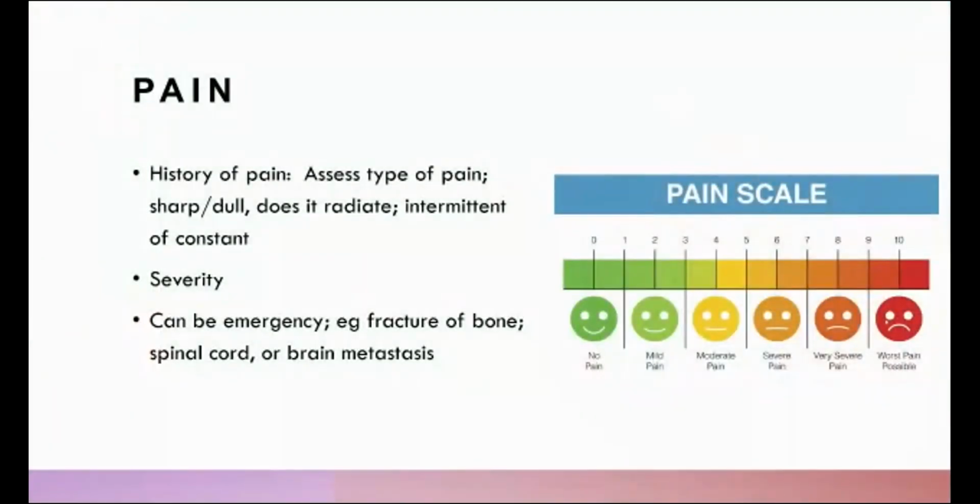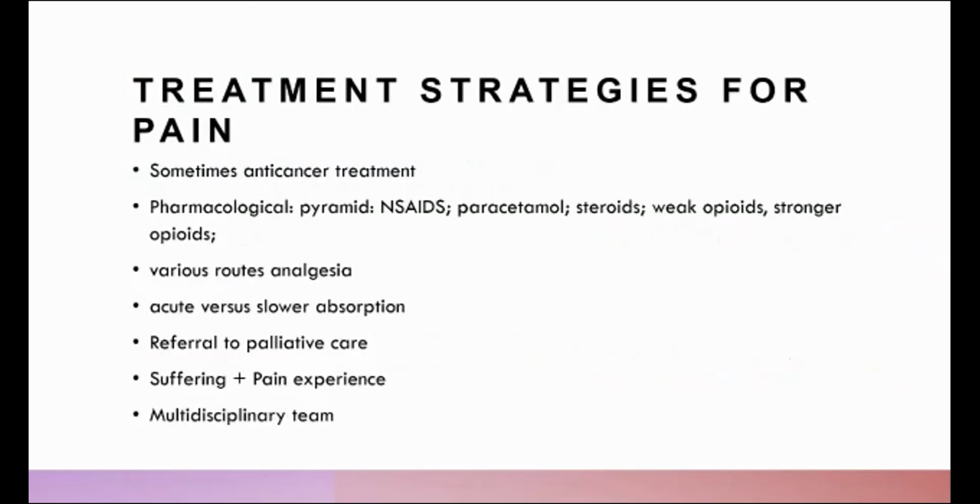Pain is another one. It's hard to assess pain. There's a whole host of reasons for pain, and we can use a scale. This is an example of a pain scale. The faces say it all, and the colors. So we sometimes use a scale of 0 to 10, 0 being no pain, 10 being the worst. Where do you pitch it? The treatment and the side effects depend on how bad this pain is and where the pain we feel is coming from.